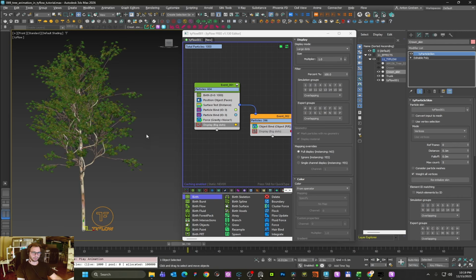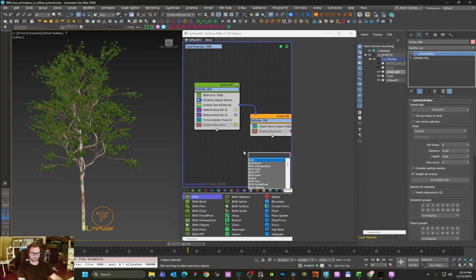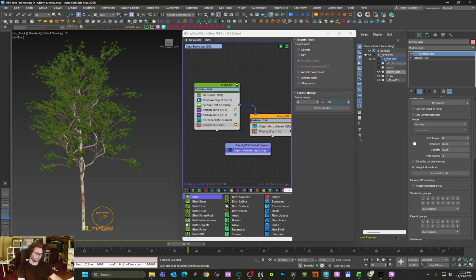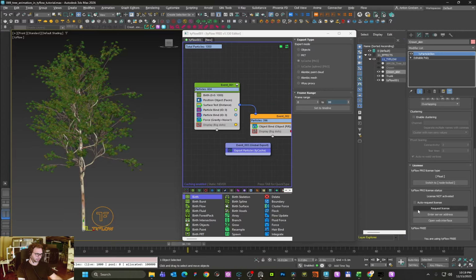Yeah, so now we can cache out our particle system by just creating a particle export. Of course, don't forget to enable the license.